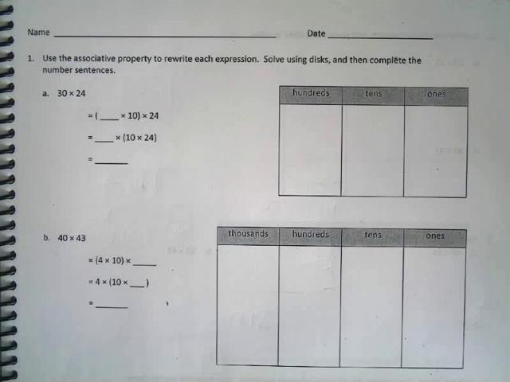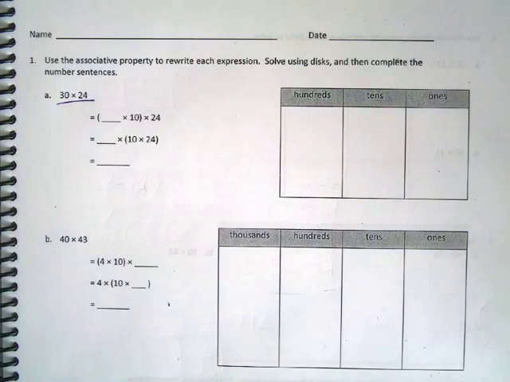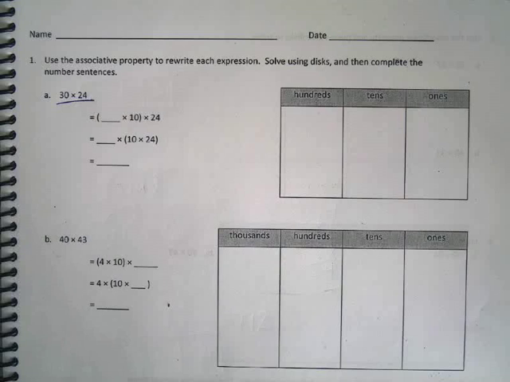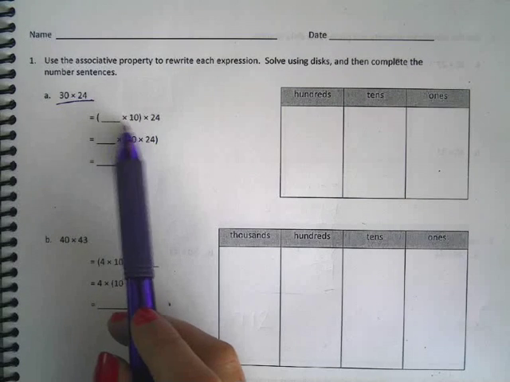Okay, so we have our problem right here, which is 30 times 24. That would not be an easy number to move around in the place value chart, right? What number do we always want to have when we're putting numbers in a place value chart? Brendan? A 10, because a 10 is what helps us switch place values. So they set it up and we have a 10. What did they break up to get a 10 right there?